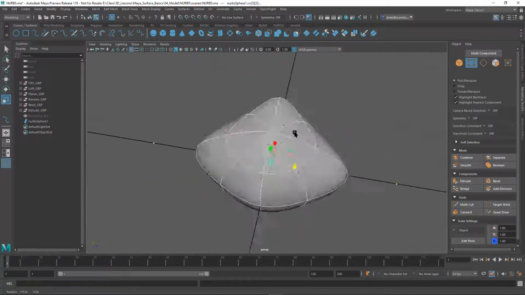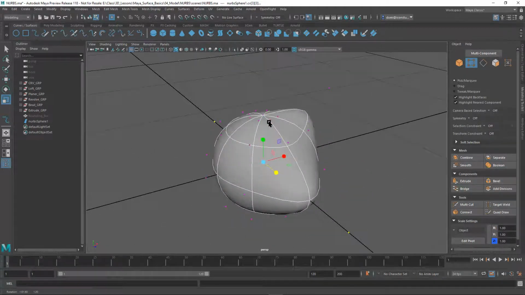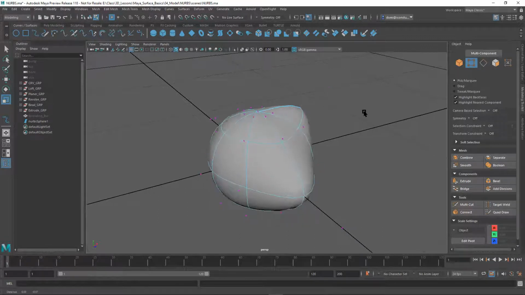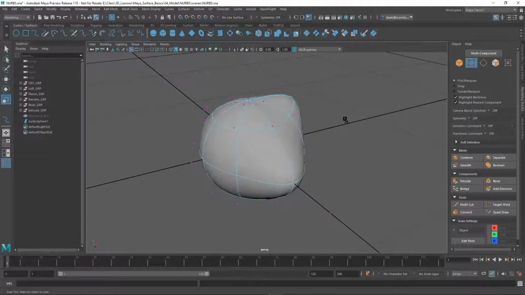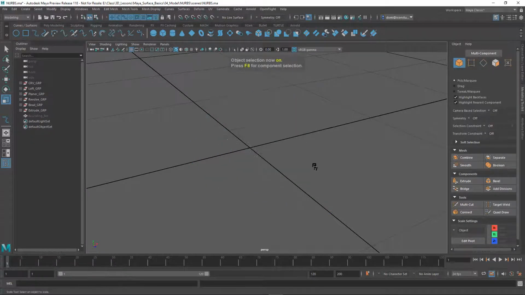And Nurb surfaces actually are where a lot of the organic modeling first came from. Back in the 1980s, they started modeling cars with these things called Nurb surfaces. And that actually was the beginning of using 3D modeling for industrial design, automotive design, and things like that. So, all right, let me just delete this out.